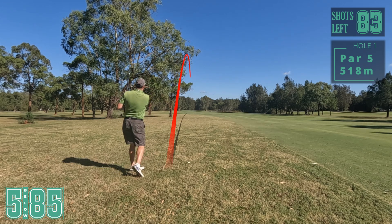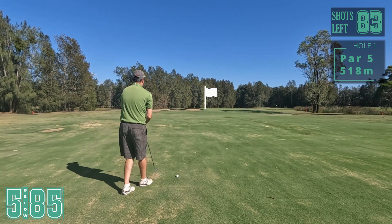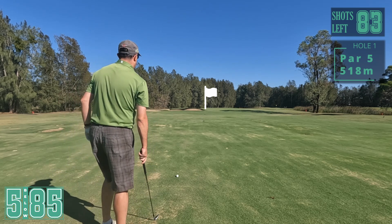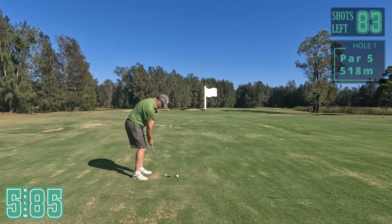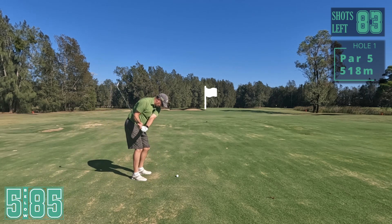Lucky to get away with that - got that thin. But it's all right. 60 metres out, got a bit of a bunker on the left hand side, so probably not going to go direct out the pier, maybe a little bit right of it. This is a tricky little distance I need to work on.